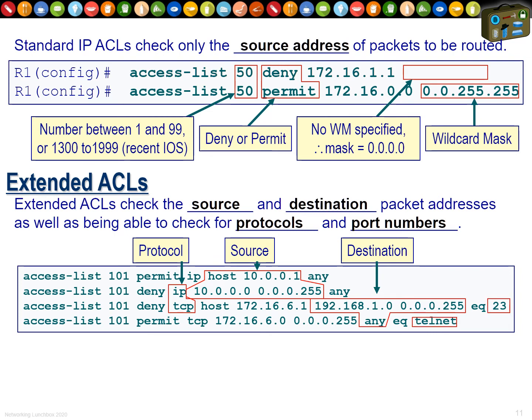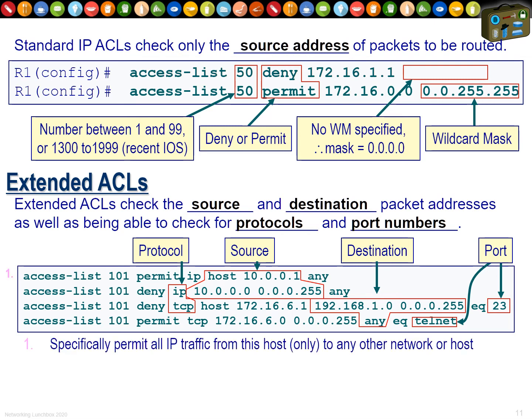Access list 101. You can tell it's extended because of the number range between 100 and 199. We have permit, and now we've got an extra command. The second command is the protocol type. The third bracket is the source, the fourth bracket is the destination, and the final bracket on the end is the port number. Now there's something really awesome with the port number. Notice here on line 3, I've just put the number 23. Well, after you type that, the Cisco IOS actually friendlyfies that for you and will replace it with the actual protocol name, Telnet. So the application name, like Telnet.